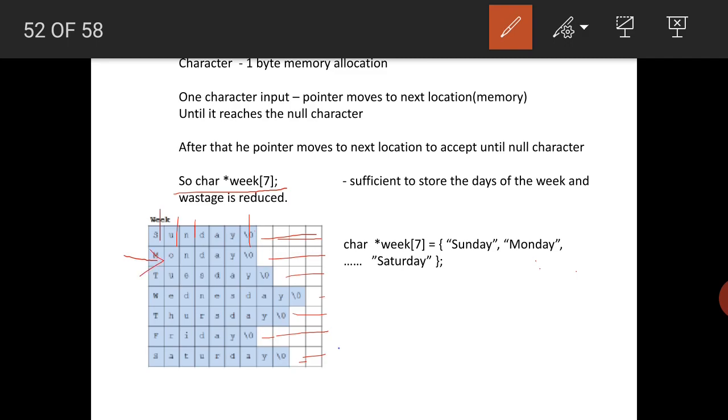So when you move on to the second row, again what happens? Until you reach the null character, contents will be stored. The remaining cells, wherever I have put a red horizontal line, that part of your memory is not at all touched or it is unused. Since reaching the null character, you understand that it is the end of the array.